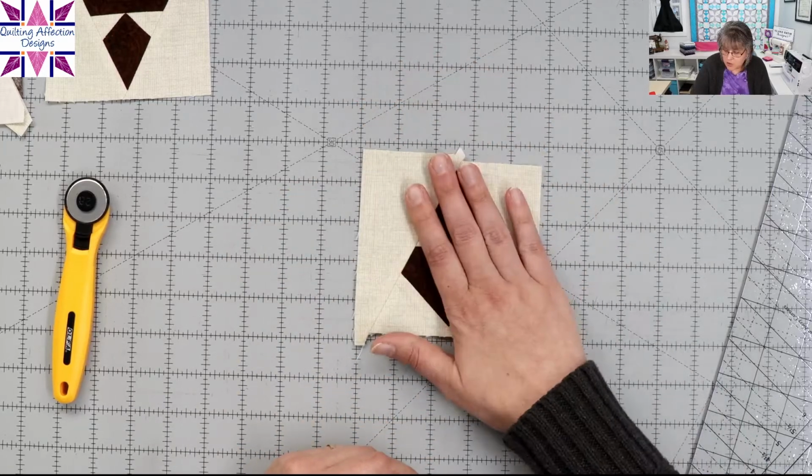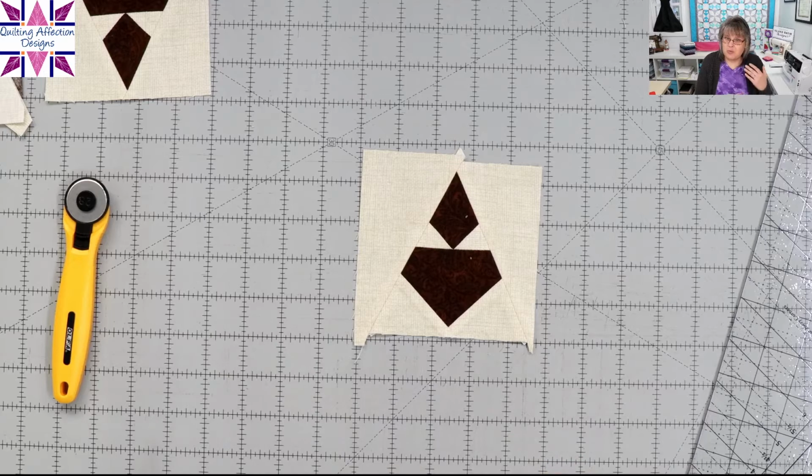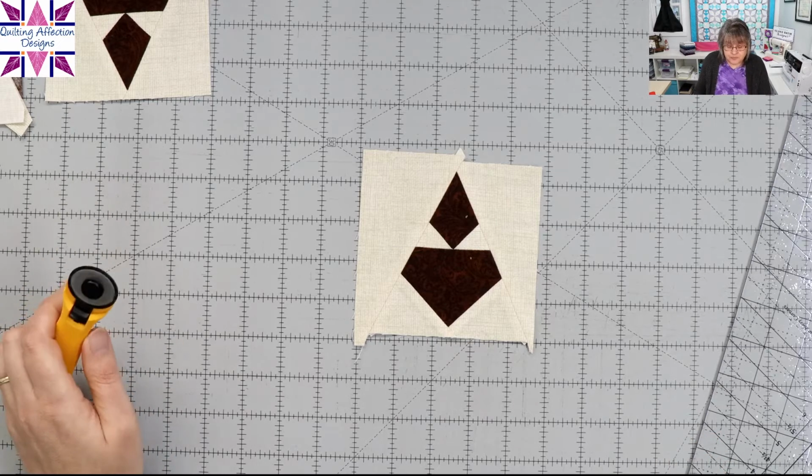This time we're going to trim with the right sides up. So each time you do something reverse, wrong sides up, you trim right sides up. It's very explanatory in the book. I tell you to turn it right side up, wrong side up. It depends on what you're doing. So you really have to pay attention.